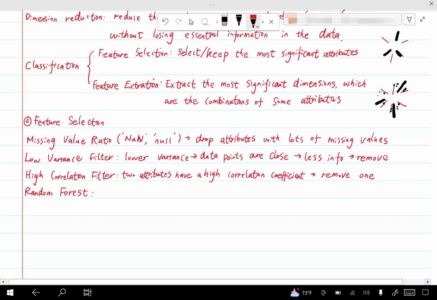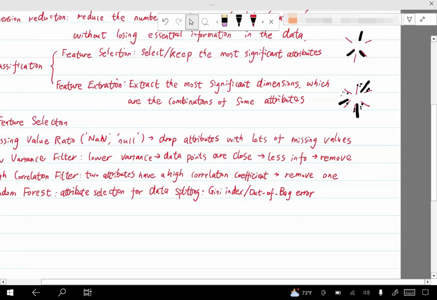For this, we can take advantage of the attribute selection for data splitting. We can look into those features that give us, for example, a higher Gini index. Another thing we can take a look at is the out-of-bag error. Actually, if you are using scikit-learn, the random forest can give you the out-of-bag error directly. And these two things are related to the significance of the attributes. And we know that we want to keep the more significant ones.